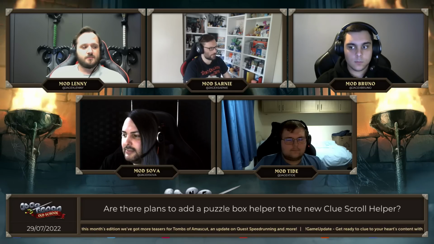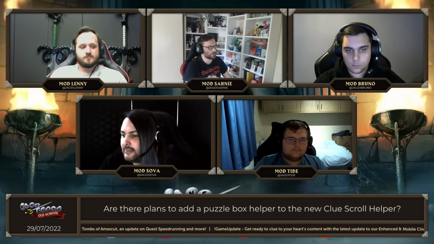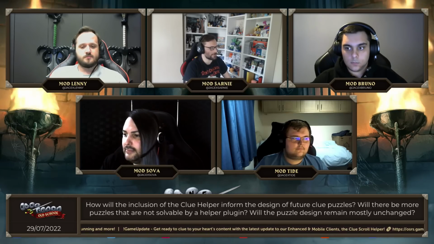Thank you for that, guys. The next question we have is: how does the inclusion of the clue helper inform the design of future clue puzzles? Will there be more puzzles that are not solvable by a helper plugin? Will the puzzle design remain mostly unchanged?